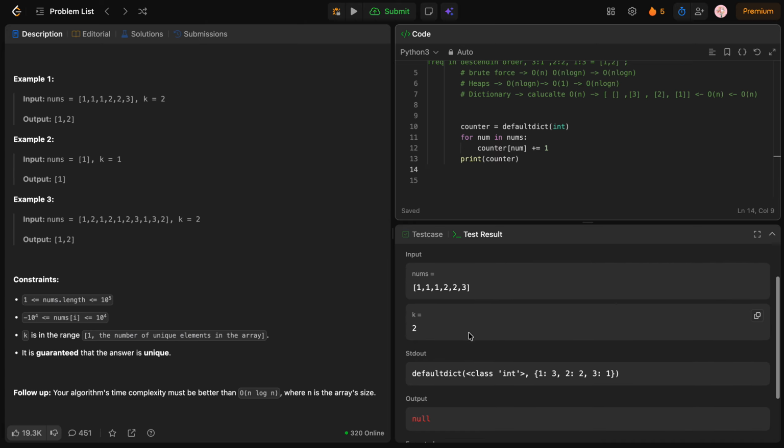And let's access all the items in this dictionary. So when I do counter.items, I'll have the key stored in the variable key, and the value stored in the variable value, and it's going to go through every single key-value pair of the dictionary.